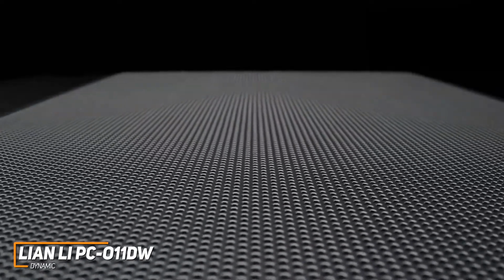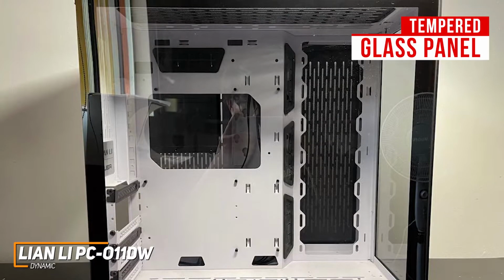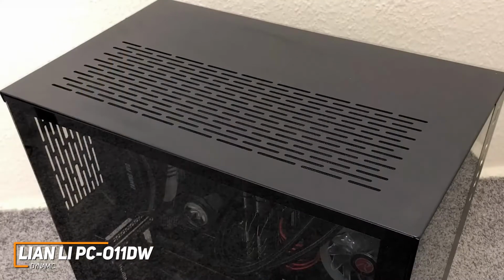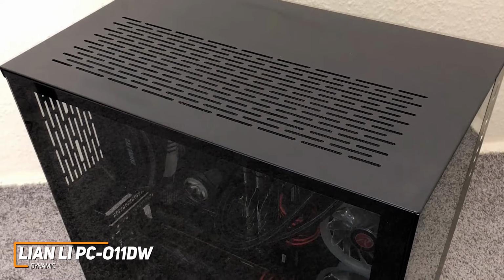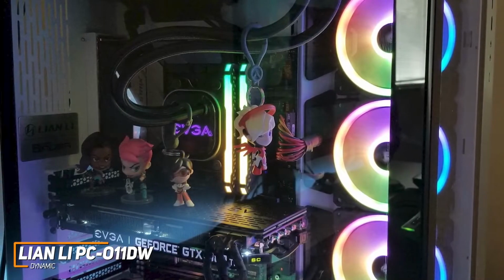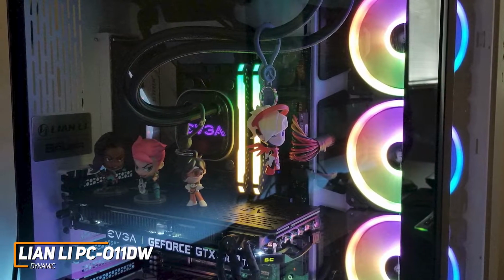It has a sleek, sophisticated build that features a removable tempered glass panel to see the internal components and a brushed aluminum frame that's available in black or white depending on your preference. The mid-tower case is larger and heavier than the previously mentioned NZXT H210i, so it's not ideal for anyone who wants a compact build, but the extra space can fit full-sized components and everything from a mini ITX up to an eATX motherboard for greater versatility when building your system.